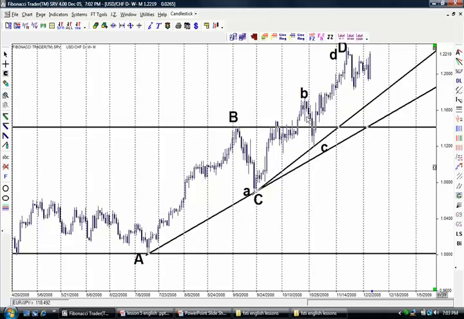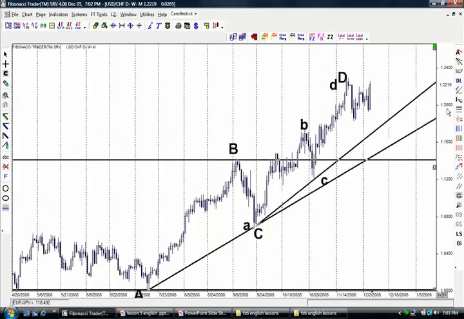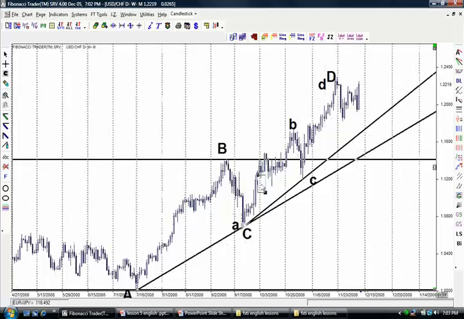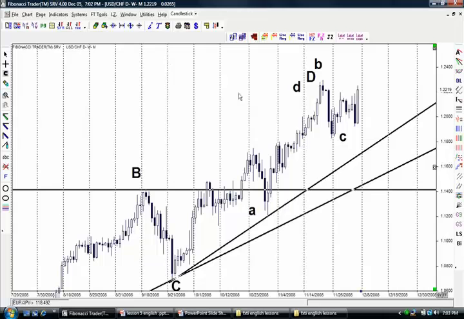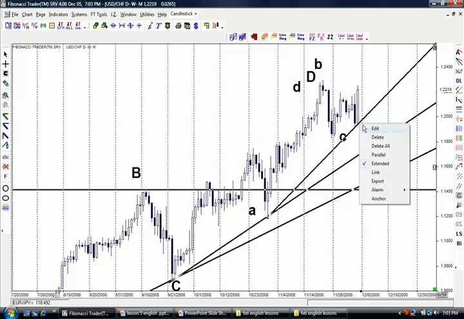Look how this is my most recent A, B, C, D, and now I can find my most recent A, B. It would be here. This is the most recent A, the most recent B, and we're looking for the C. Now I can't draw a trend line here, and this is an error I see a lot of students make. They might put a trend line here. Why can't I do a trend line here? Because I don't have a higher high. Until the market breaks this high, remember, I have to be making higher highs to know we're in an uptrend. This is the dollar against the Swiss franc, so to know we're on an uptrend we need higher highs. So this is not the inner trend line.